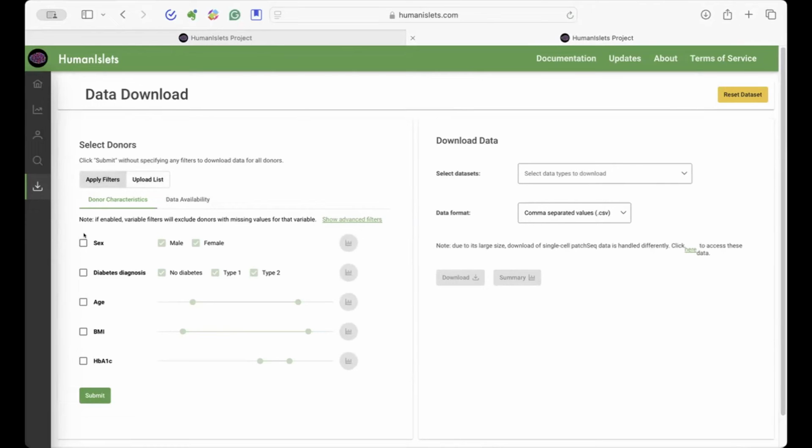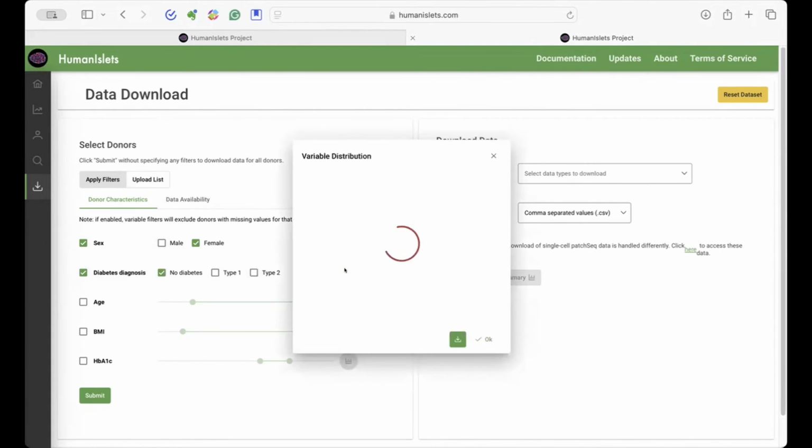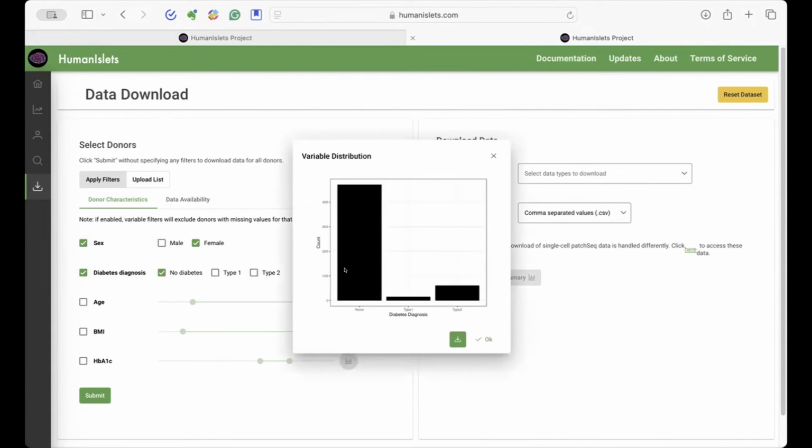We can filter, for example, only female donors, only female donors without diabetes, by unclicking those. We can look at the distribution of these donor types here. So we have not quite 500 donors without diabetes and less with type 1 and type 2.